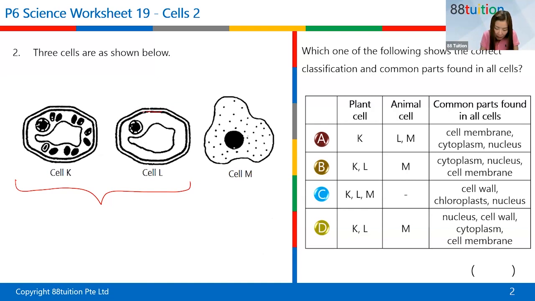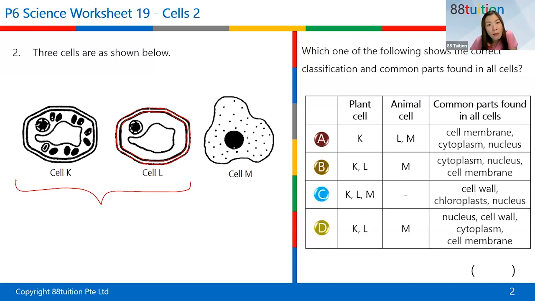Okay, there's an inner layer here. Can you all see me drawing? And then there's one more layer, right? So you're saying that because there's one extra layer, that's the cell wall. Because of that, she says this must be a plant cell. Correct? And it's the same for K also. Are you all agreeable? Can you identify this?